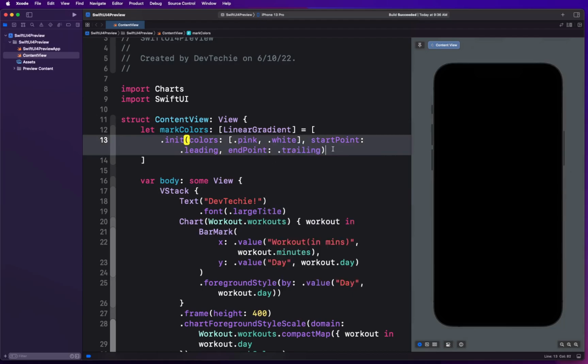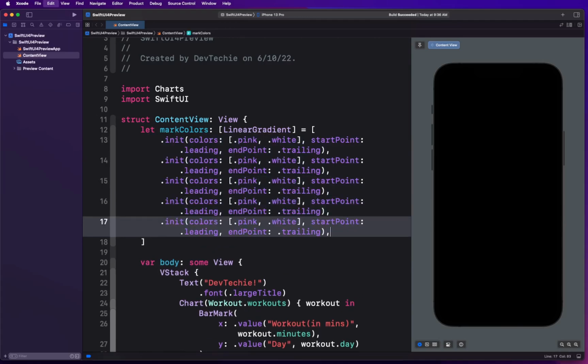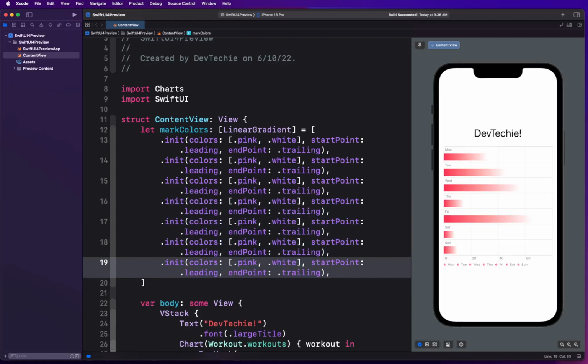I'm going to repeat this 7 times, and then just change the colors. So our bar can be printed. This is basically how our view is looking right now.